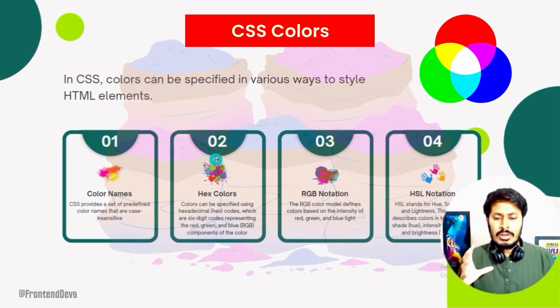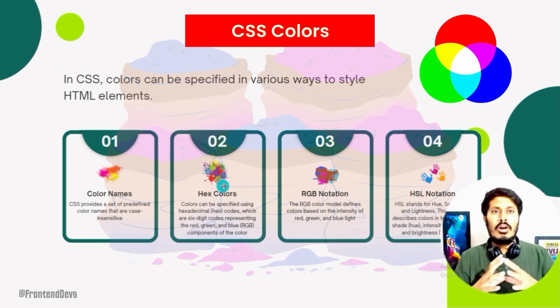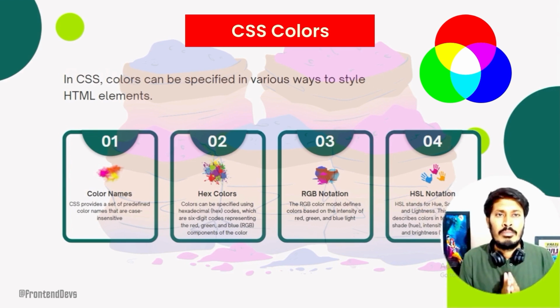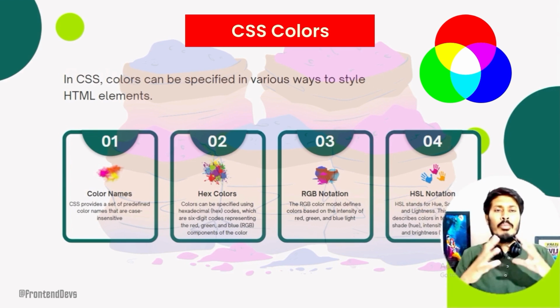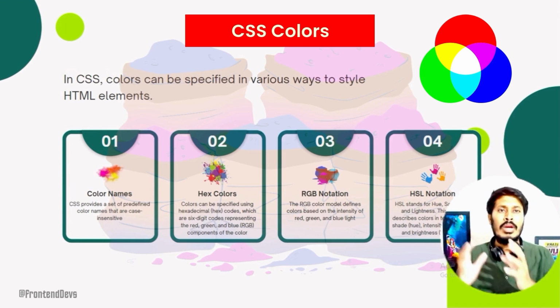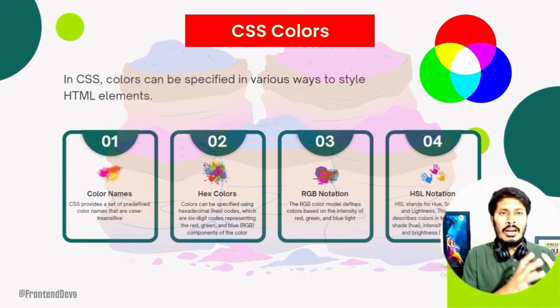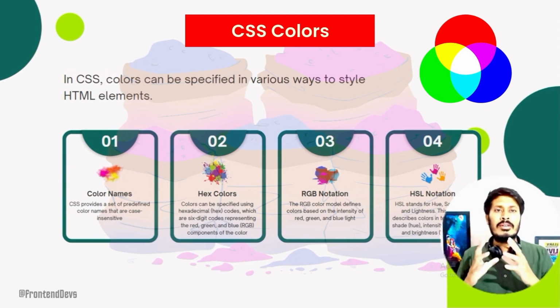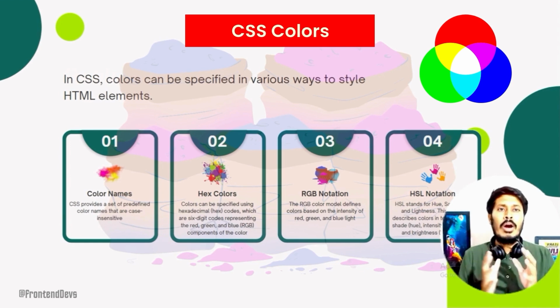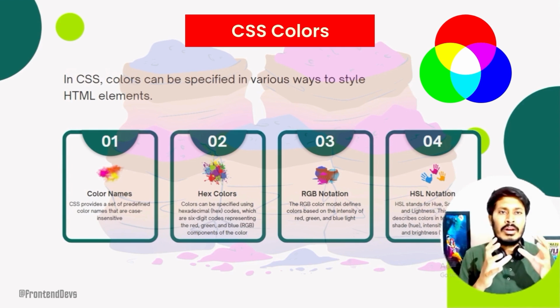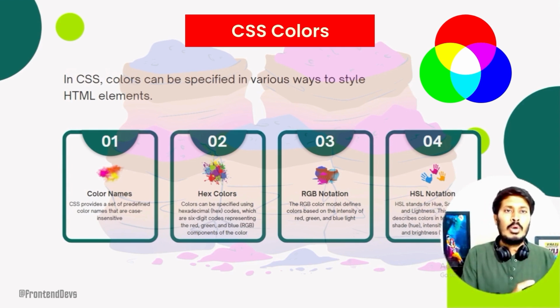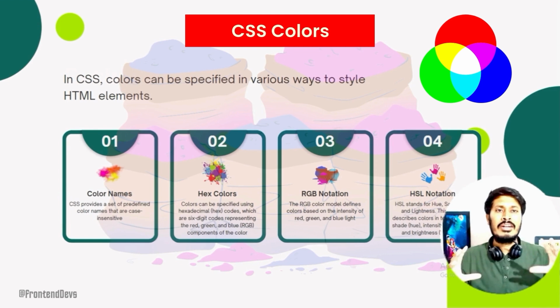Second, and the most used and recommended way, is the hex color. When we talk about the hex color, it is created considering the hexadecimal number system, and it is the combination of three colors. We have red, green, and blue, and each color is specified by 2 digits starting from 00, and the max value can reach FF. We have 2 digits for red, 2 digits for green, and 2 digits for blue. That way it forms the 6-digit color.